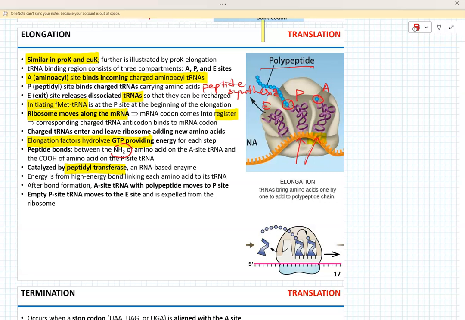So what provides the energy for forming that peptide bond? Energy for peptide bond synthesis, as you may remember, comes from the energy stored in the bond between an amino acid and tRNA itself. When the bond is formed, the ribosome shifts, so the tRNA that is now in the A site with the polypeptide moves to the P site, and the empty tRNA ends up in the E site, where it is expelled from the ribosome for reuse.